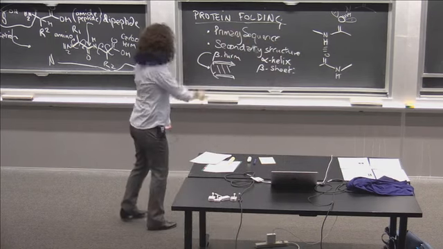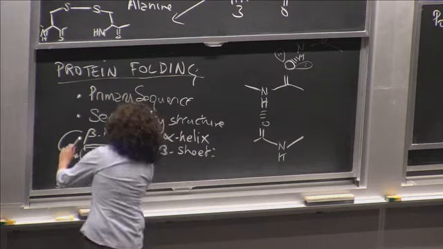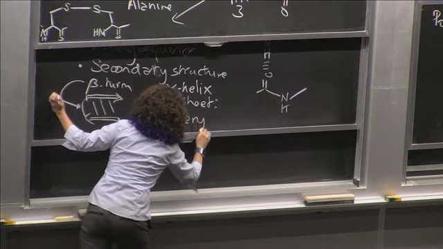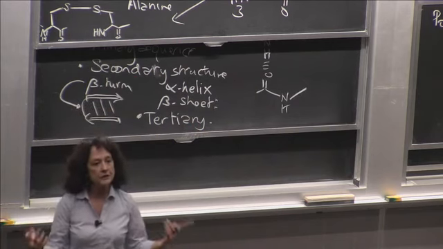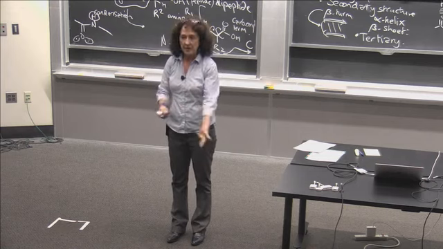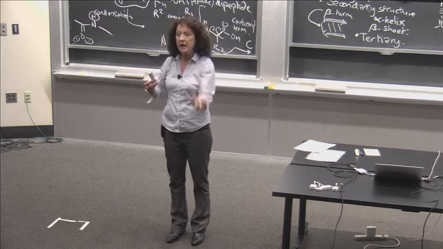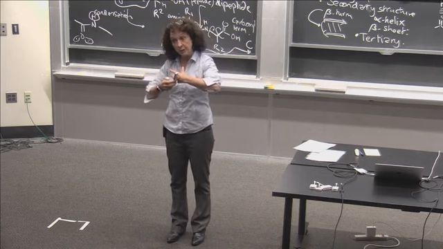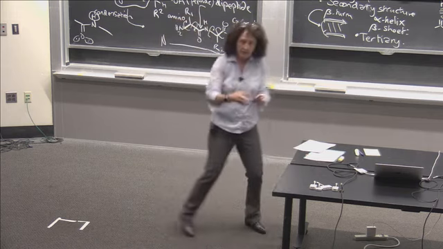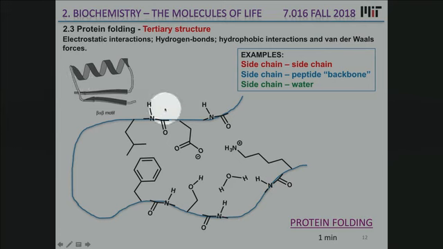All right. So we've seen primary, secondary is just with backbone, and things start to get much more interesting when we get to tertiary structure, because tertiary structure is enabled by all these other interactions, electrostatic, hydrogen bonding, hydrophobic forces that can be put in place due to the side chains of the amino acids interacting with each other or with the backbone structure. So I'm going to walk you through this so you can get a sense of how these three-dimensional puzzles work on a very small scale. So look here, that's a very small motif.